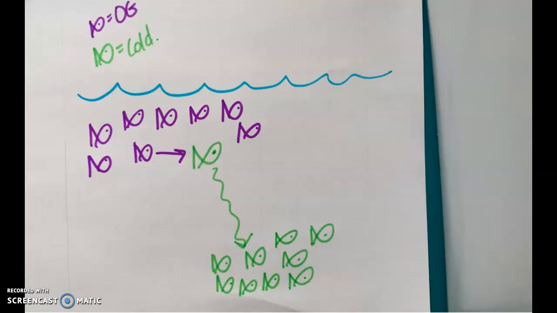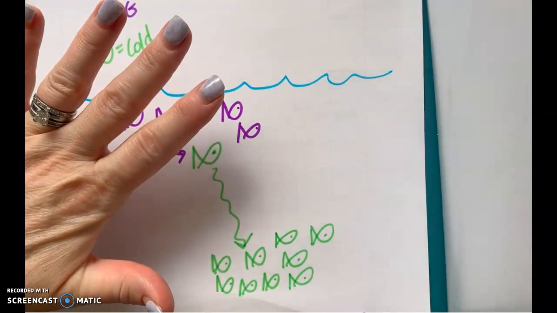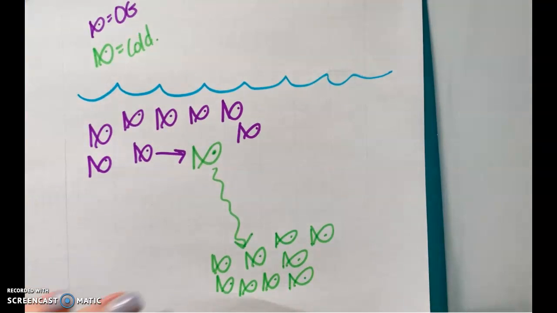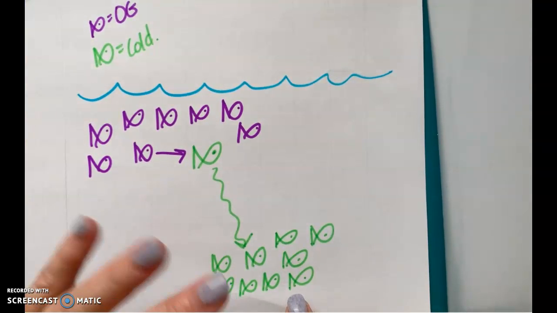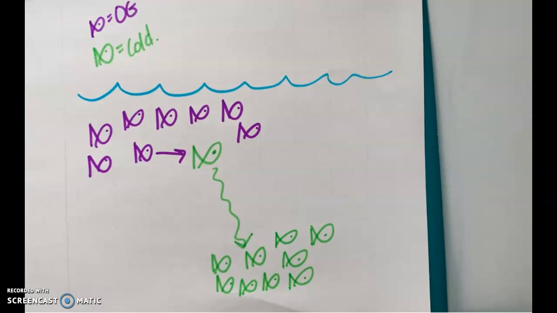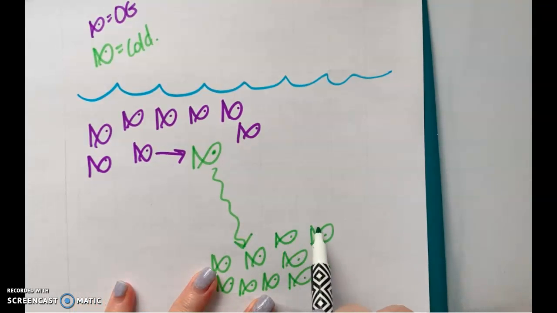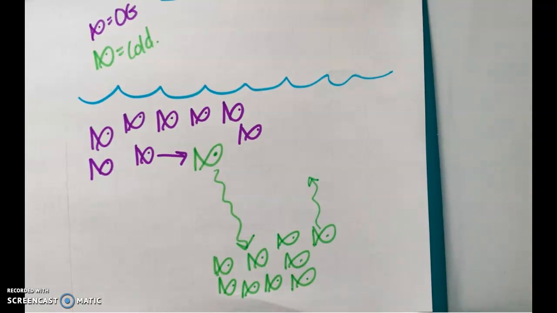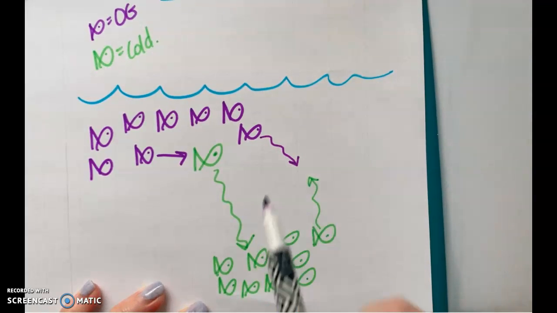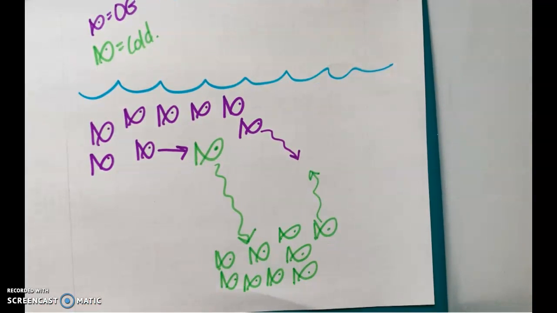Now, eventually, other mutations are going to occur. So maybe the purple fish accumulates some other mutations, and the green fish, the cold water fish, also make new mutations. And so eventually, let's say one of these fish gets a little curious, and so he swims up to the top. And he falls in love with, hypothetically, one of the purple fish. But when they try to reproduce, it does not work.